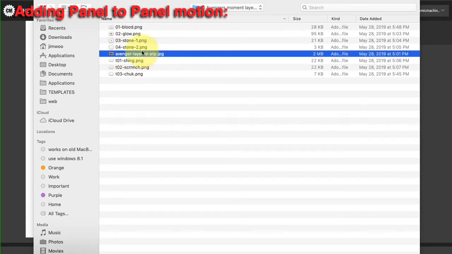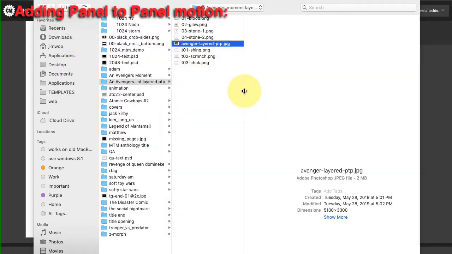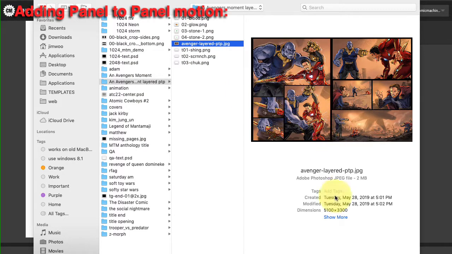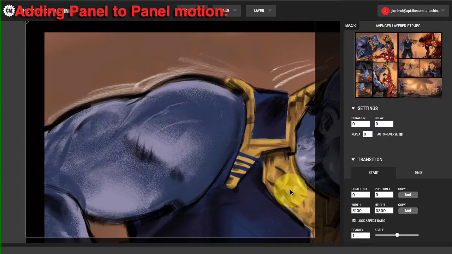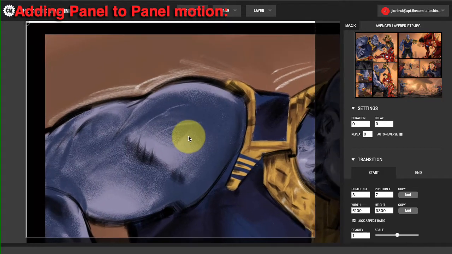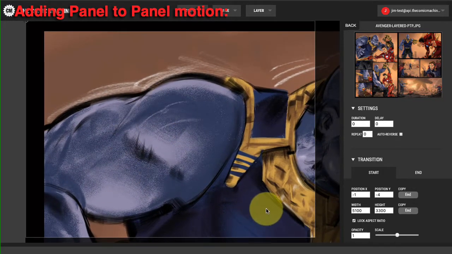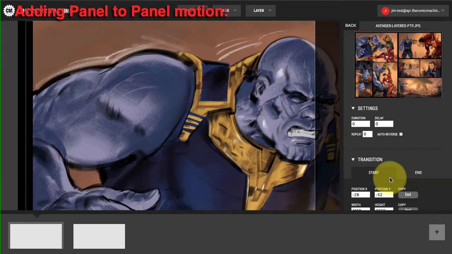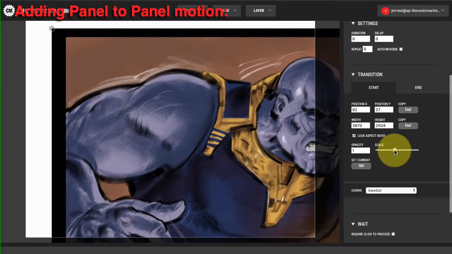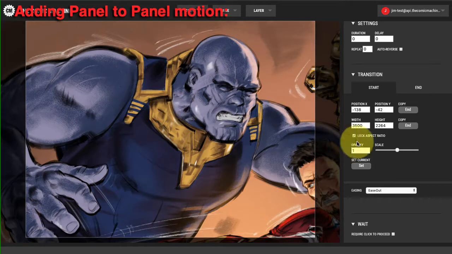This is the entire, if you can see here, the entire background for the comic. It's a double page spread, I guess. I'm going to upload it. It'll place it at a 1-to-1 ratio, where the canvas is 1024 by 768. So we want to probably focus on one panel to start off with, and we're going to have to reduce the size since it's so big. We're going to use the slider down here, which makes it a lot easier to adjust the size.